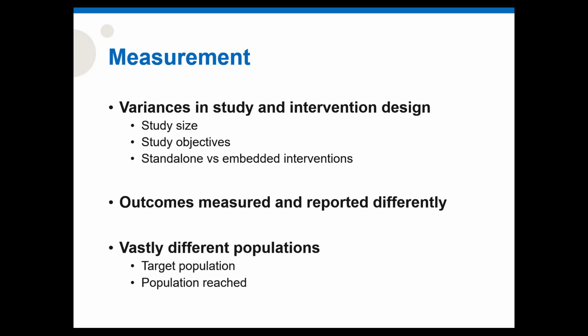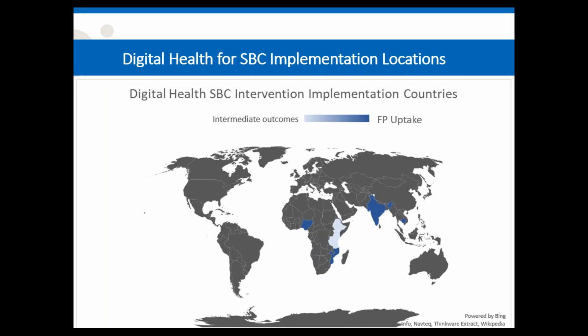So also the target populations varied from very broad, like one study looked at more general all men and women 18 and older in a large region in India, versus another one looked at women between the ages of 18 and 35 in one city in Nigeria. So broad to narrow, and I'm saying all this just to say that because of the heterogeneity of the different studies, comparing was somewhat challenging. And we talk a little bit more about that in the brief.